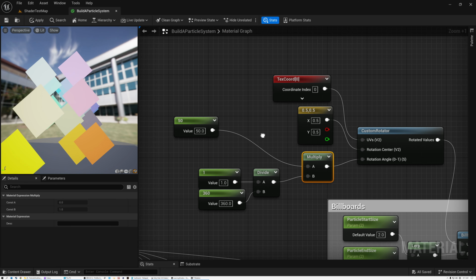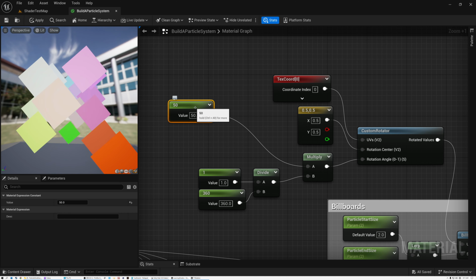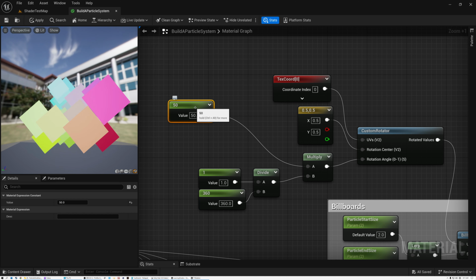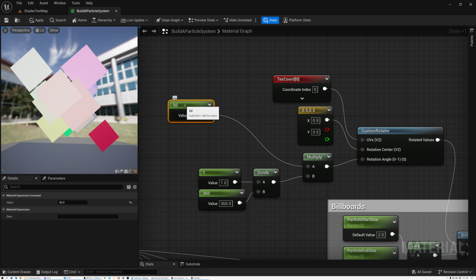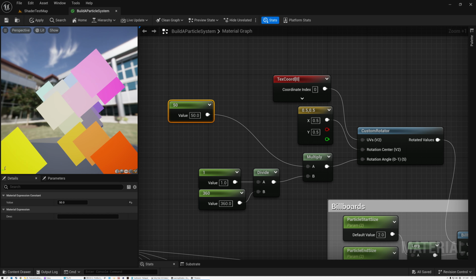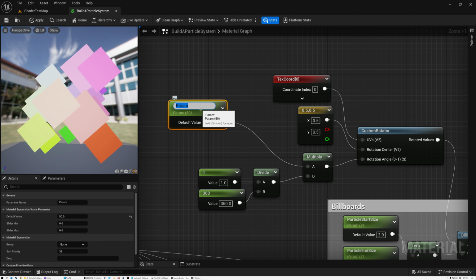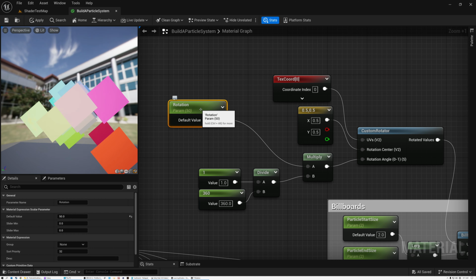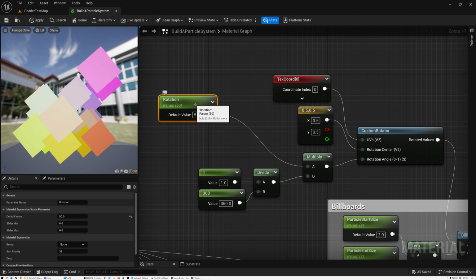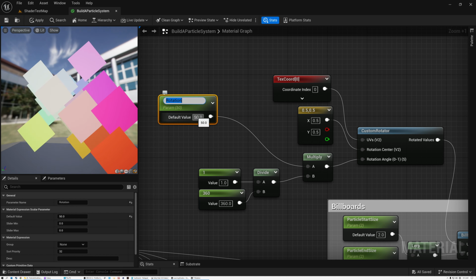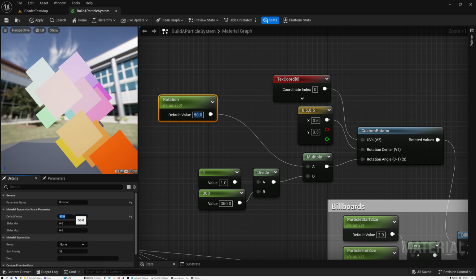Okay, so this is the basics of our rotation. I've enabled us to put in one static value and rotate all of the particles up to that amount. Actually, you know what we should do right now? We should expose this value as our parameter. So let's go ahead and do that. I'm just going to right click here and pick convert to parameter. And we're just going to call this rotation. So if we want to give all of our particles one static rotation value, we can use this parameter to do that. I'm just going to set the default value to 0 for now.